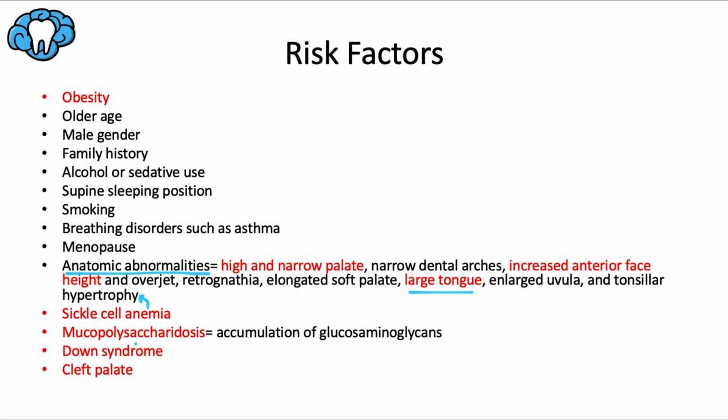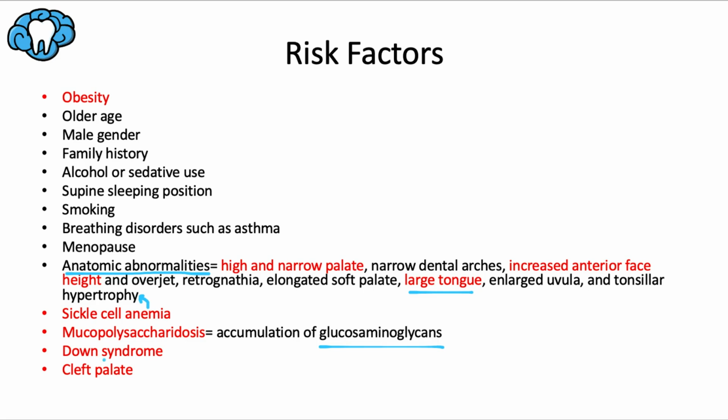Mucopolysaccharidosis. This can actually manifest as macroglossia, a shallow oropharynx, once again adenotonsillar hypertrophy, and narrowing of the trachea and bronchi due to excessive accumulation of glucosaminoglycans, or GAGs, in the upper airway. And I remember this one because I think of someone gagging on these GAGs that are clogging up the airway. Just a quick memory tip to help you out with that one.